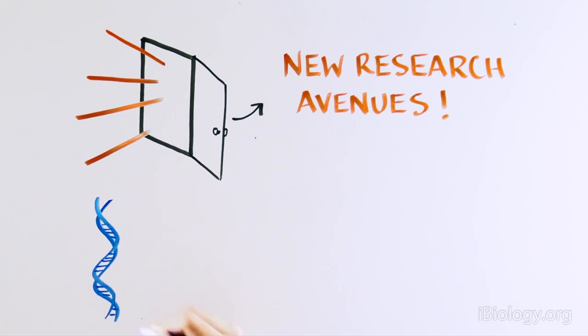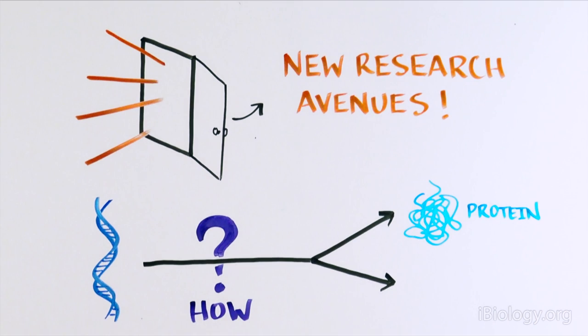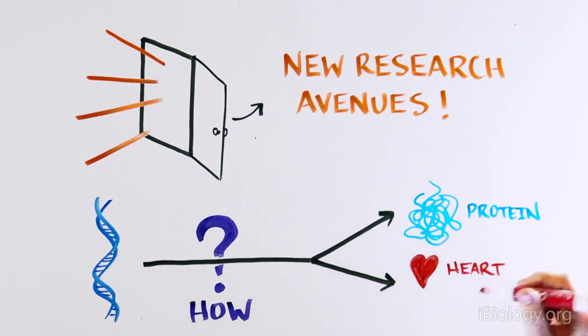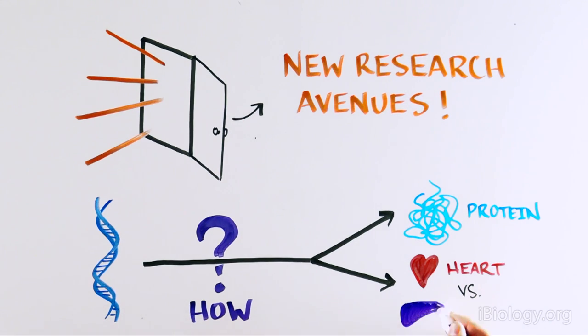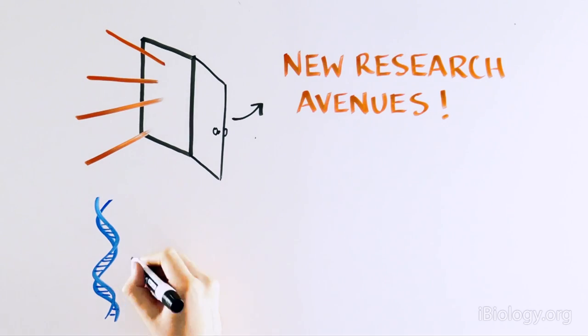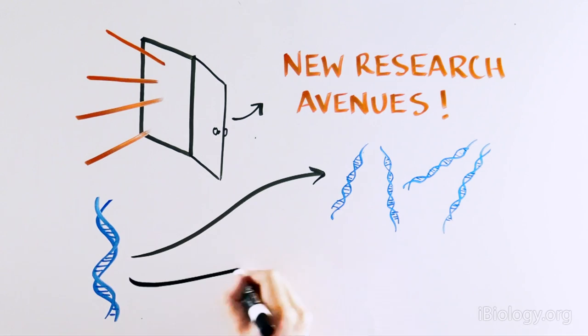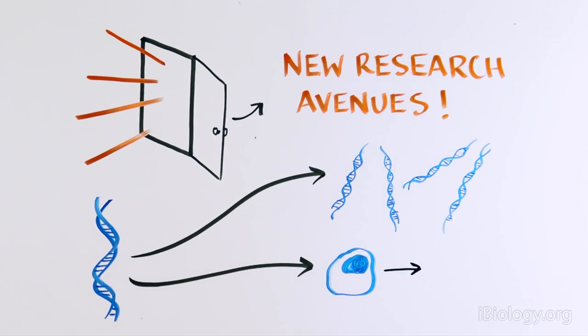Because DNA is the command center of the cell, we could now study how DNA gives orders for the cell to follow. What controls the ability of DNA to make protein? How does one cell know it's a heart cell and another cell know it's a liver cell if they all have the same DNA? Now DNA wasn't just a static double helix. It was a molecule that was animated. It could make more of itself. It could instruct a cell to behave a certain way. All of the secrets of biology were ready to be answered.